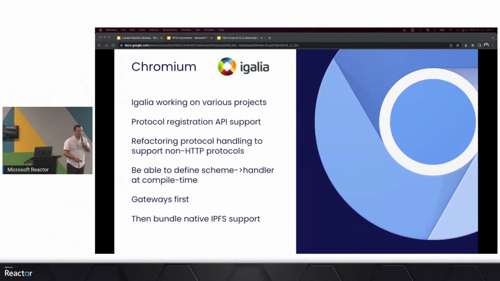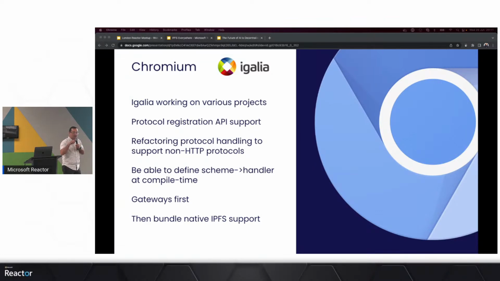Chromium, you know, Liam, you made me do this presentation on Chrome, which after working on Firefox for so long is making me a little twitchy, but it's really important because Chromium is basically the web rendering engine that over 90% of the people on the planet who ever open a web page will be using. So native support for these types of technologies and protocols inside Chromium is very, very important. But as you can imagine, it's also not easy. It's going to take a long time. It takes a lot of work.